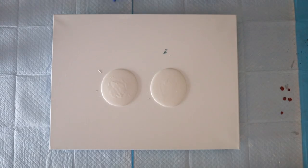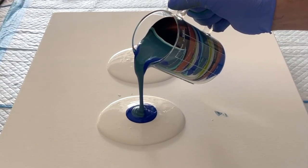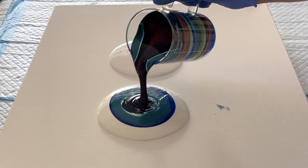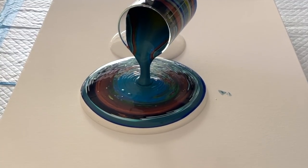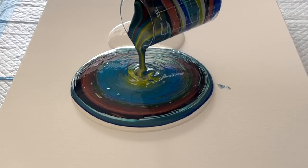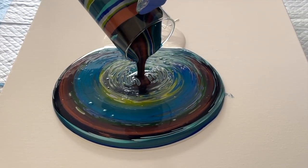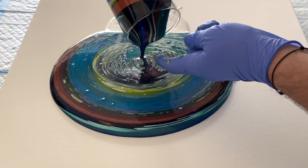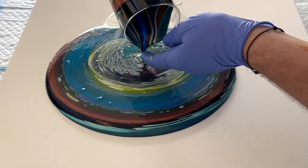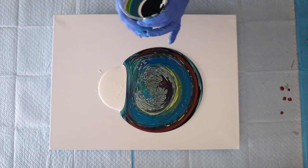All right, Show Pony, are you ready for me? I'm ready. All right, I'm going to do this one first. Sure. And I'm going to straight pour this one onto the canvas. One down, and one to go. Let's straight pour this one onto the canvas.